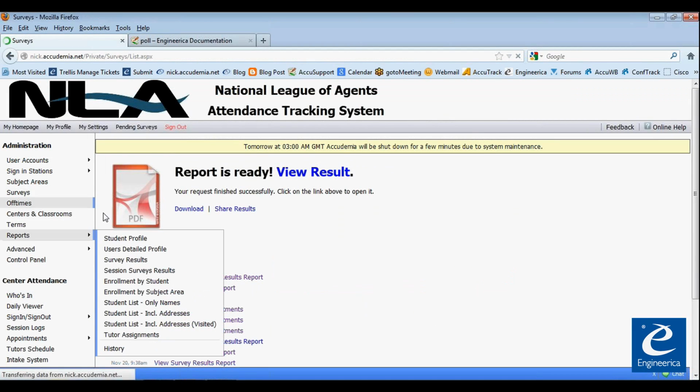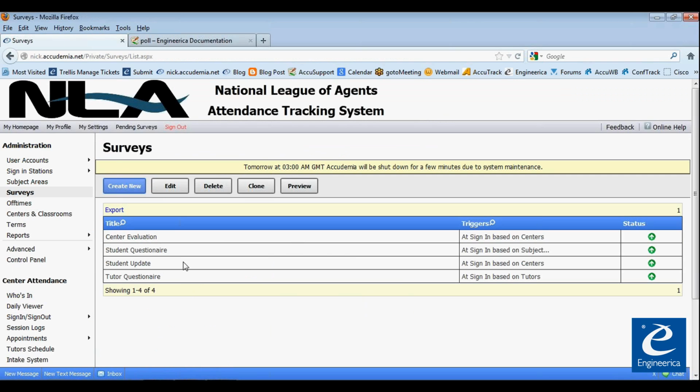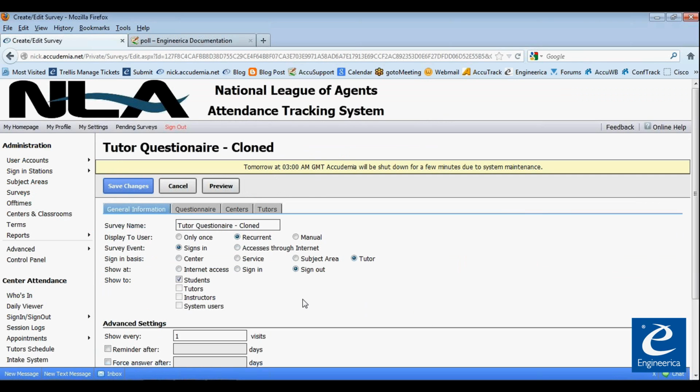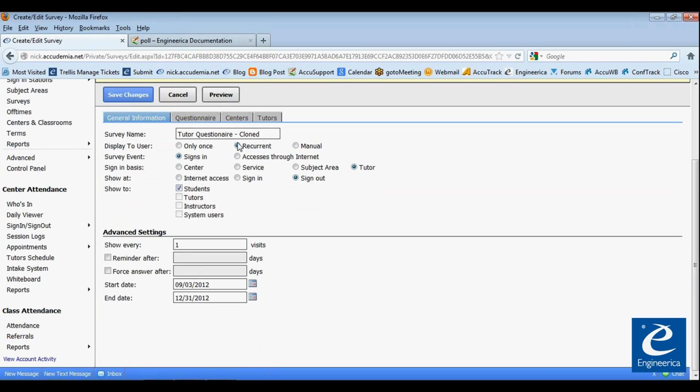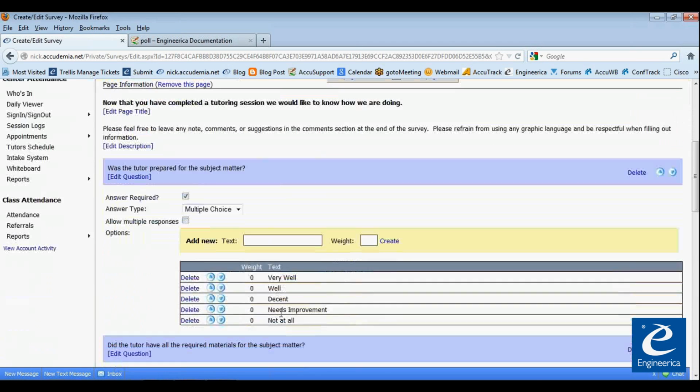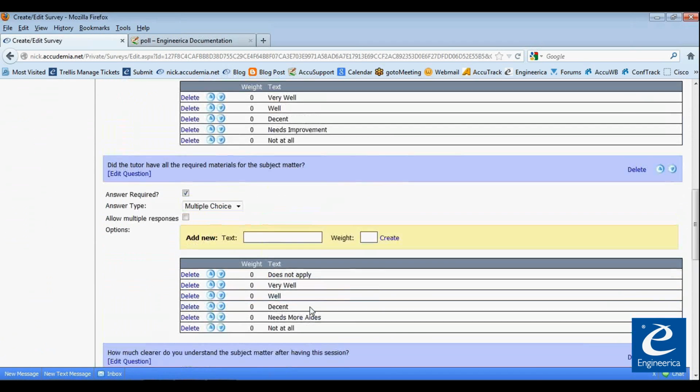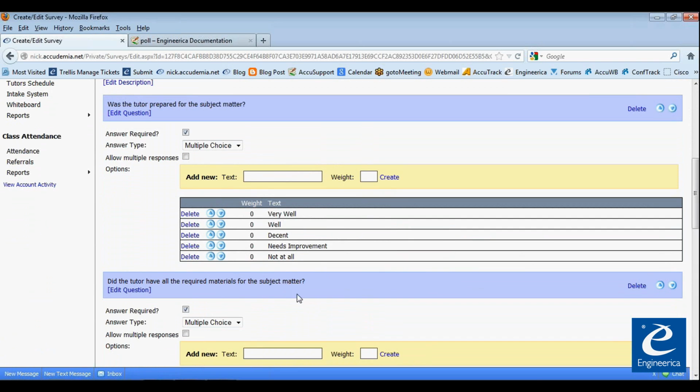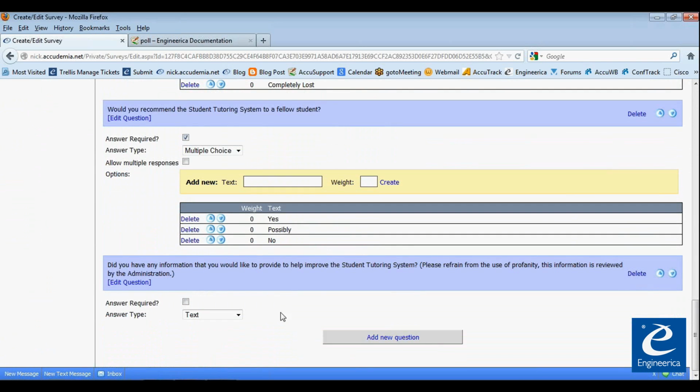So we're going to go back to surveys, and we're going to take a tutor questionnaire here, and we cloned it. Before we can actually make our changes and then save them, let's go here to questionnaire, and I've already got all these in here. Let's say we want to add a question though.